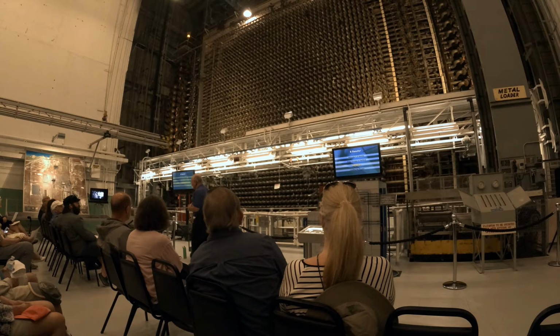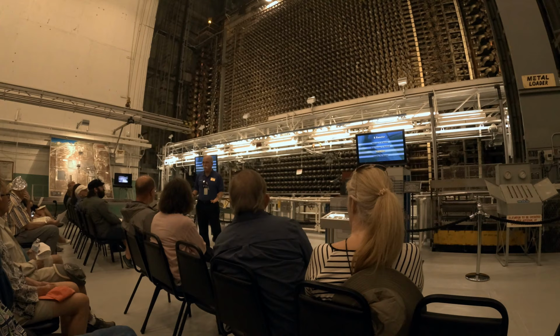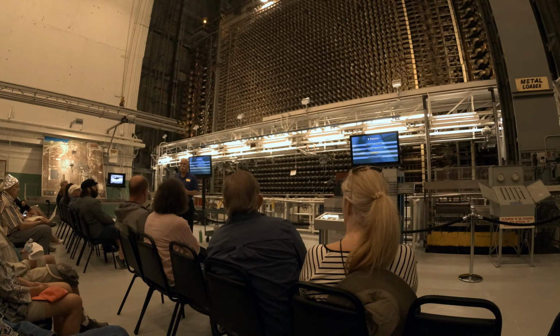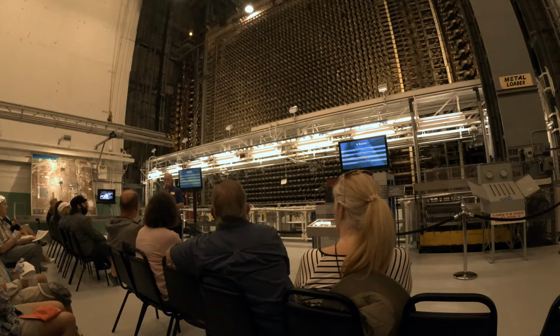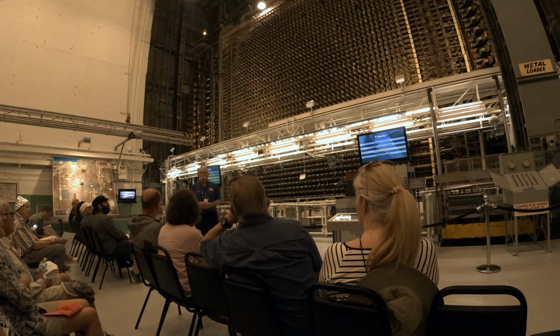So at the beginning here, the first thing we really need to understand is why in the world did we build this thing? And the short answer is we wanted to make plutonium. Now there's a longer answer on how in the world that works. This is where I'm going to thread the needle between those of you who are technical and those who just want to know some stuff. I was a Navy guy, I've confessed that already, so I'm going to share nuclear fission the way they taught sailors. And if sailors can understand it, everyone can.